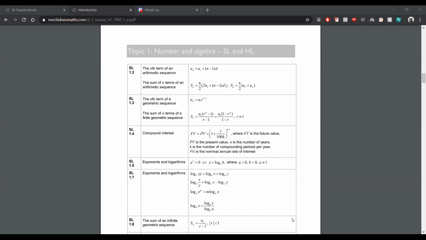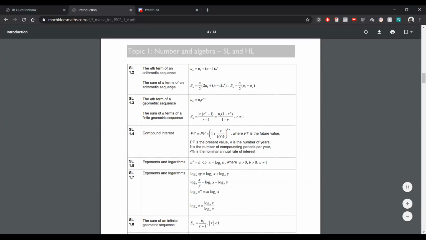Note, it would be the same thing if I decided to use the other formula. So you know how there's two formulas for the arithmetic sequence? I would get a similar result if I use the other formula. They both work.